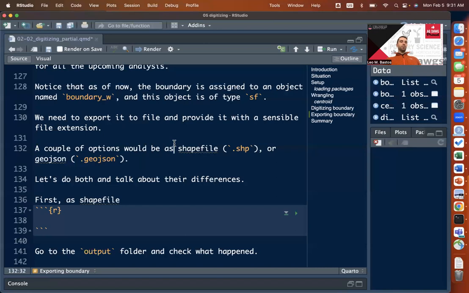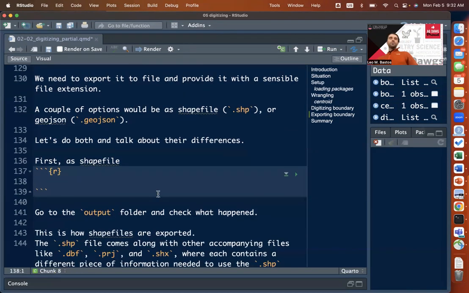When it comes to exporting vector geospatial data to file, most commonly people would do this as a shapefile, or .shp. I do want to show you how you would export as a shapefile, as that is the most common, but I also would like to offer you and show you a better alternative after that. So first, let's just go ahead and export as shapefile. Now, we are exporting a file. Every time we're exporting a file from R, we're going to have to use a function called write underscore something.